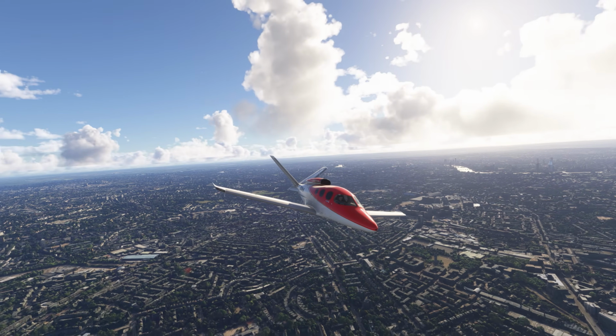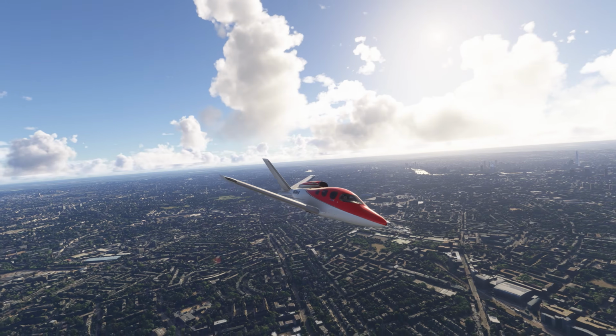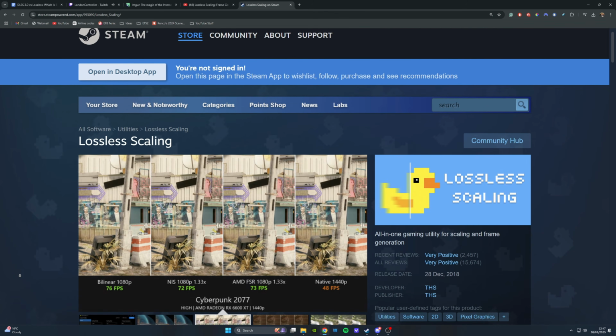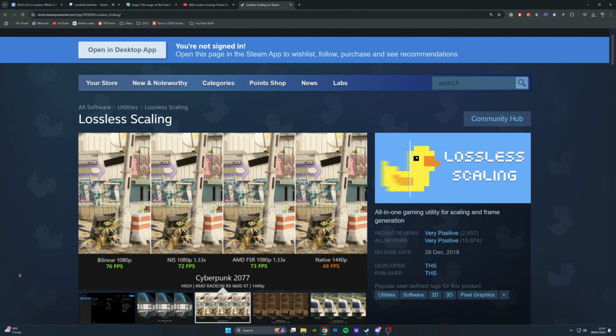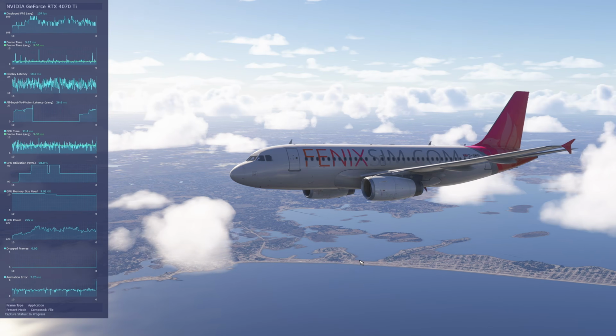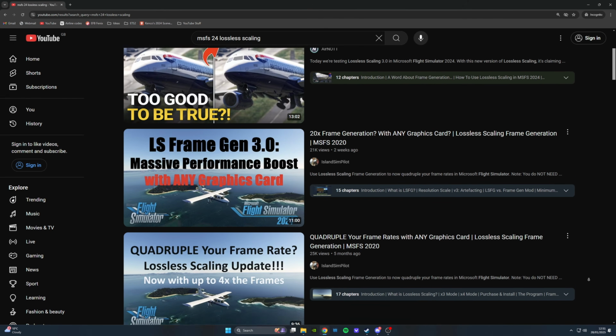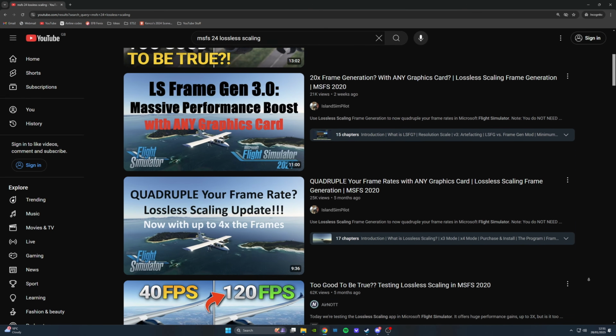Across the Flight Sim community, we're seeing RTX 30 series and even lower-end 40 series users reporting better stability than 4090 owners. The reason? A third-party frame generation tool that handles memory completely differently to DLSS. We've spent the past 3 weeks measuring exactly what's happening here and why so many users are using Lossless Scaling as their preferred tool for Microsoft Flight Sim 24.